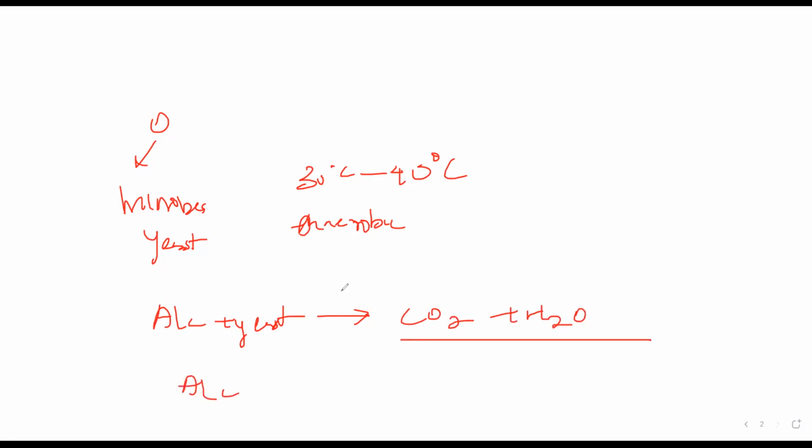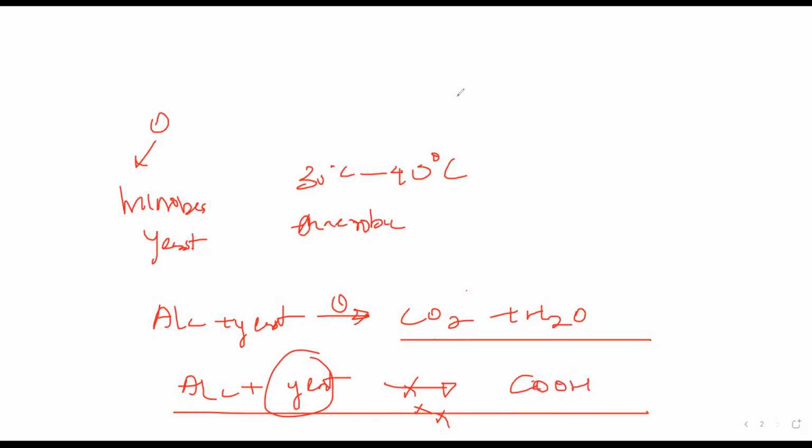So we need, not alcohol, oxidation, the ethanoic acid. So what will alcohol and yeast produce in the absence of oxygen, under anaerobic conditions? The enzymes in the yeast will oxidize the alcohol. So again, I will have a carboxylic acid. So this is one way of producing carboxylic acid.